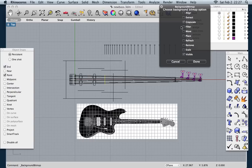Alright, first I like to just put it in color. Now you want to align this so that it matches. There's a couple ways you can do it. You can align the bitmap to the body you're doing right now, or you can just draw it and then move the lines and scale them. But let's do it the intuitive way and just put the bitmap underneath what we're working on.